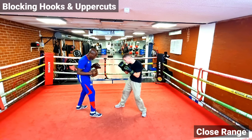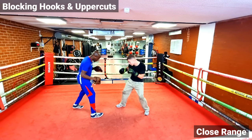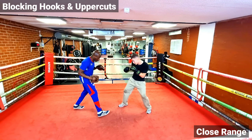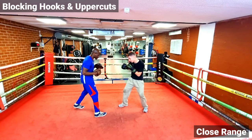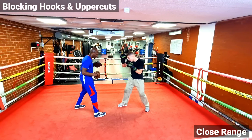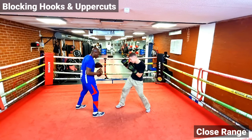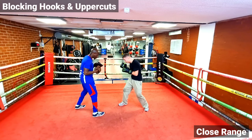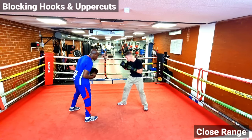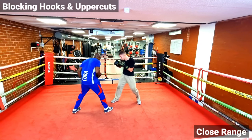Good. So you wanna be off the back foot, just be heel up, with the back foot. Rotate it out, that's it. Keep the rear hand on the chin. Bring it down, come up. Good, that's it. Jab. On the other side.